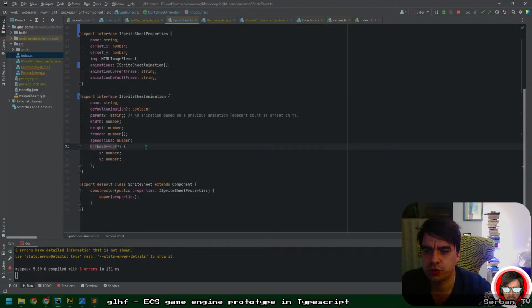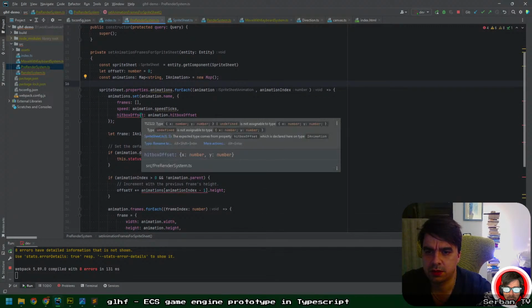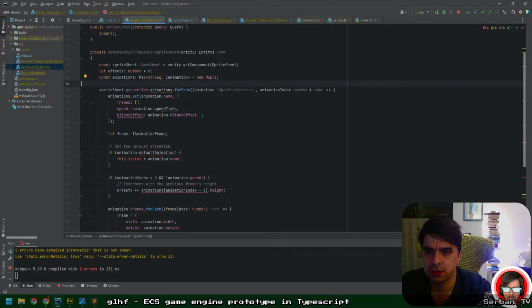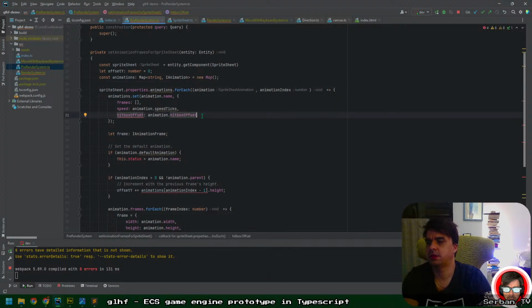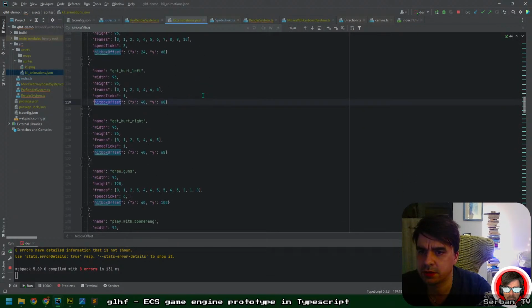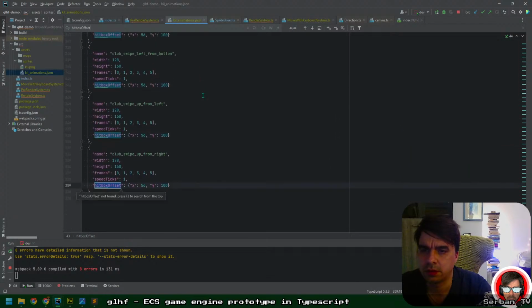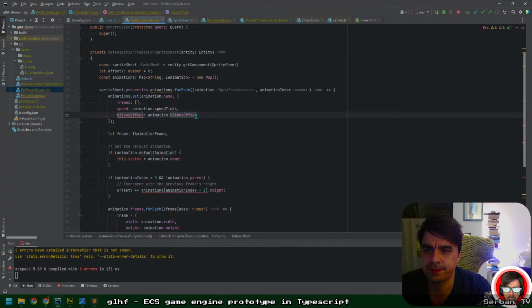And hitbox is optional. And this complains here. Animation hitbox offset. Have I always set the hitbox offset? It appears so.